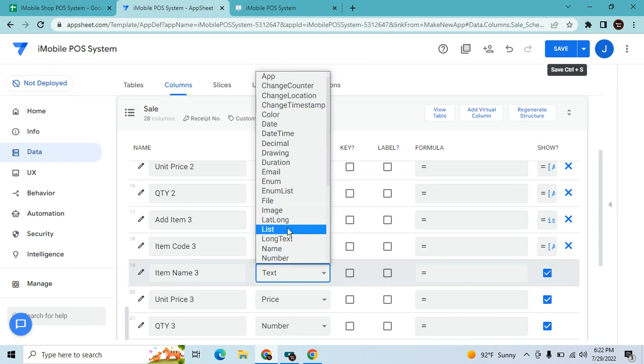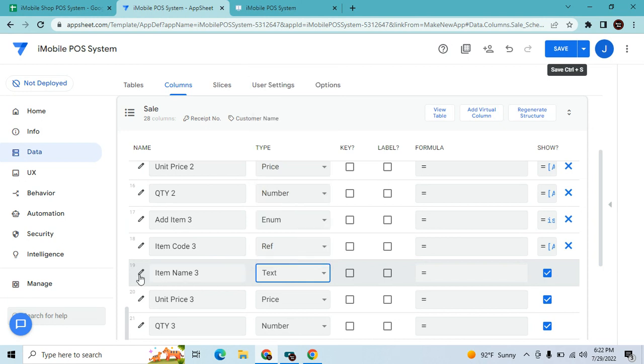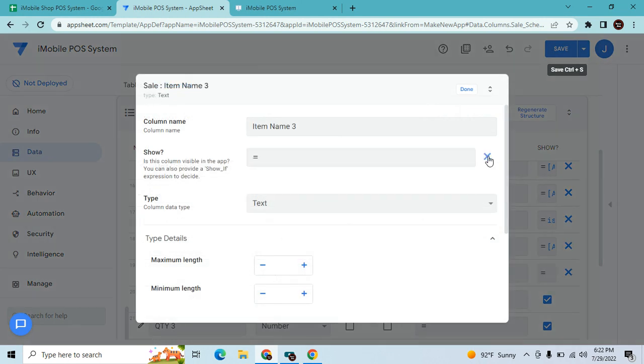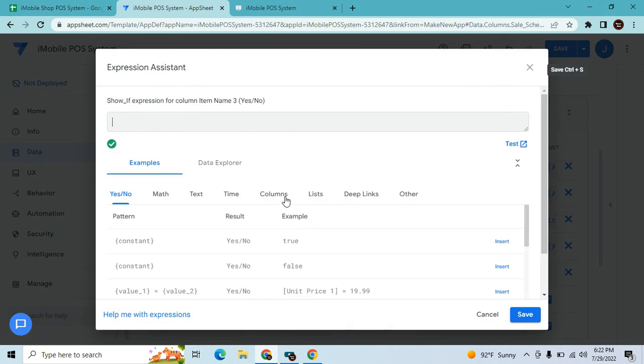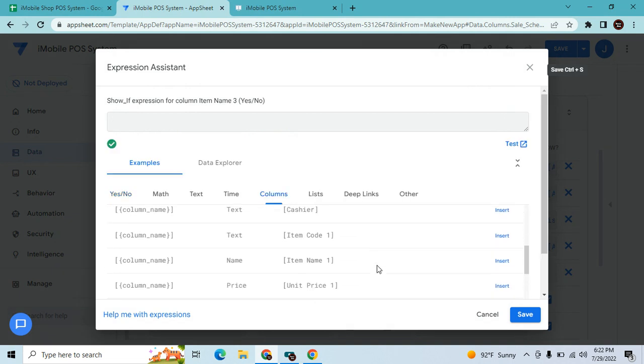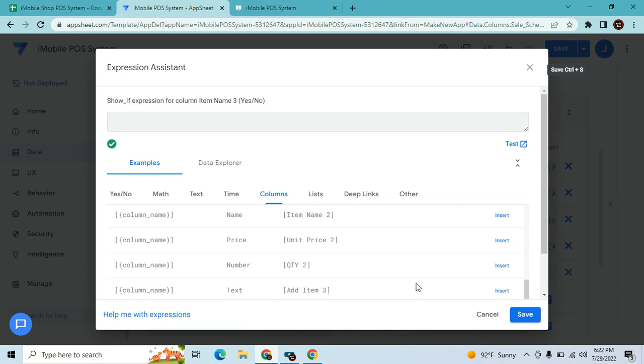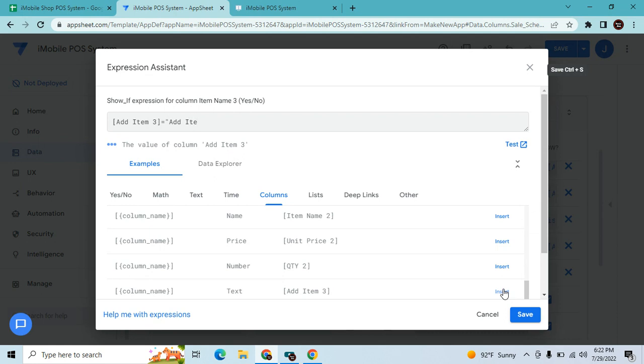Then next, below that, is the number 3 item text, and keep it as a text. Of course, here we will only show if add item number 3 has been pressed. Same goes.